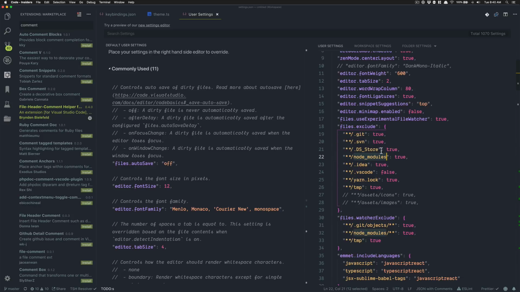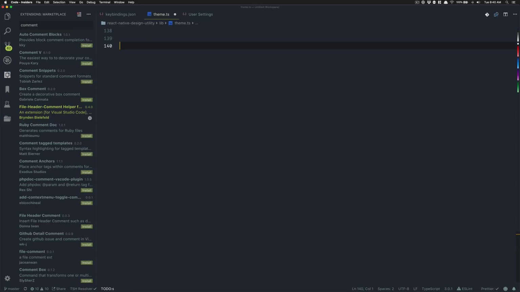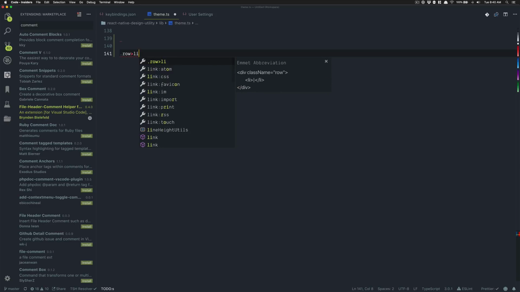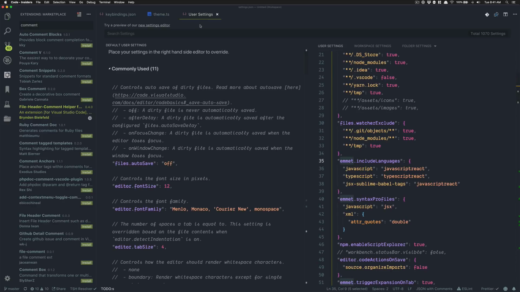Don't do this. So yeah, for Emmet, if you want to do this Emmet stuff, like, oh, I want to create a div with a row, and also I want an li multiplied by 5. You can do this. If you still use Emmet normally, you're going to have this as a class and not as a className. The thing about React is we don't use class because that interferes with the class keyword in JavaScript. So this is the way you can do this.